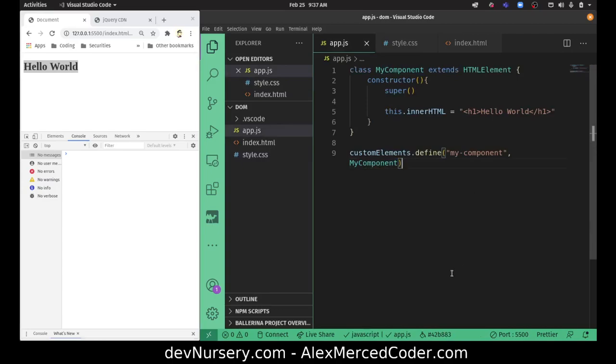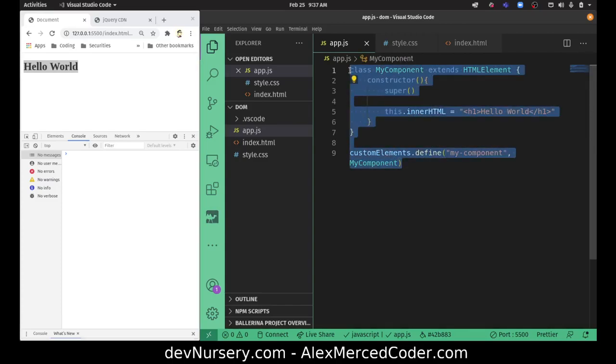Now, here's the thing. When I use it like this, it's using what's called the light DOM, which means all the CSS will apply to this like it applies to the rest of my page, which is not necessarily what you want, because maybe you want to create a component you can use in multiple projects, and multiple projects will be styled different ways, and you really want this to always look the same. So what you can do is create what's called a shadow DOM. What a shadow DOM does is take whatever HTML this element has and put it in a nice container called the shadow DOM, which can only be accessed from within.